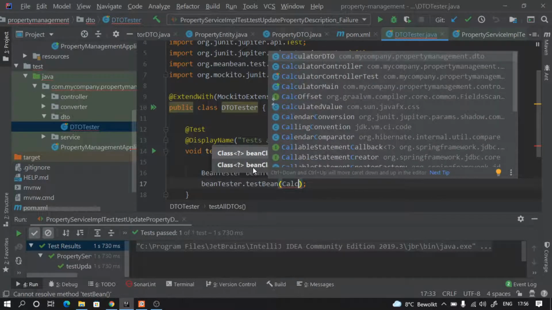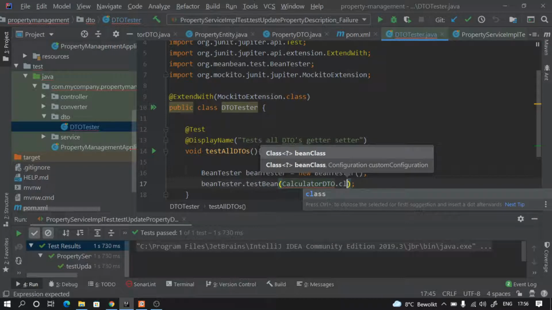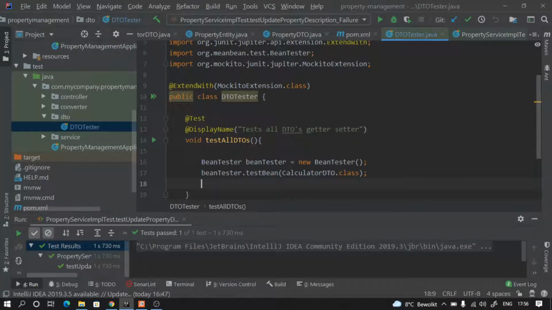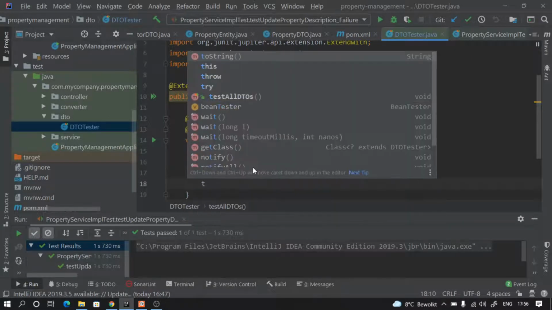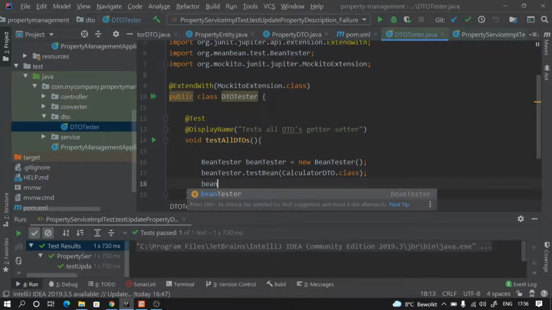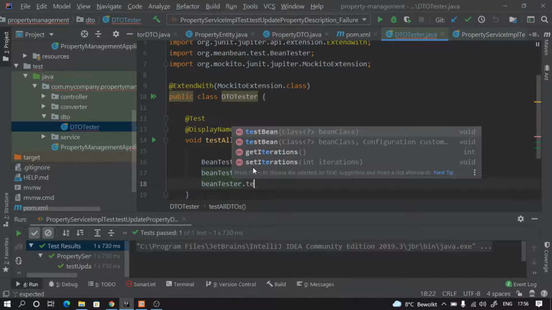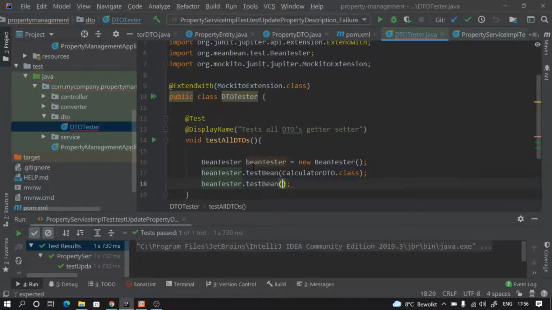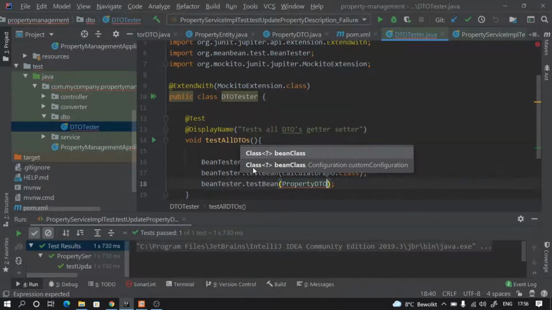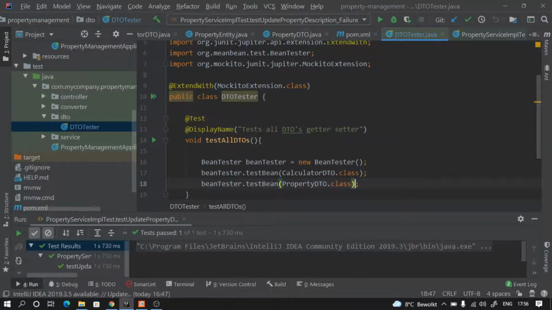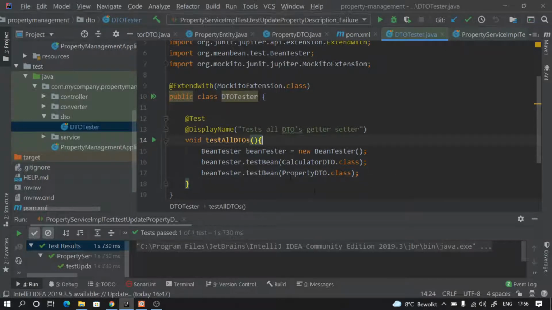In our case it's CalculatorDTO.class, and also beanTester.testBean of our class PropertyDTO.class. If you have many other classes, you can give them here too, and I think that's it. Then we can run the test and it should automatically do the code coverage for all these beans.